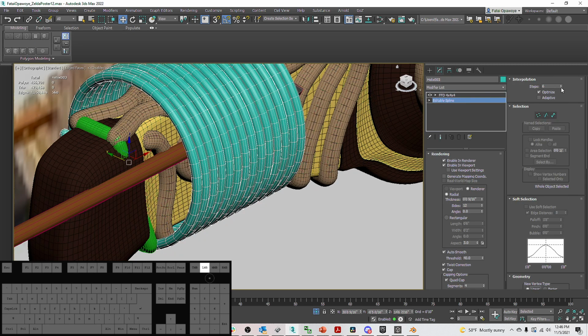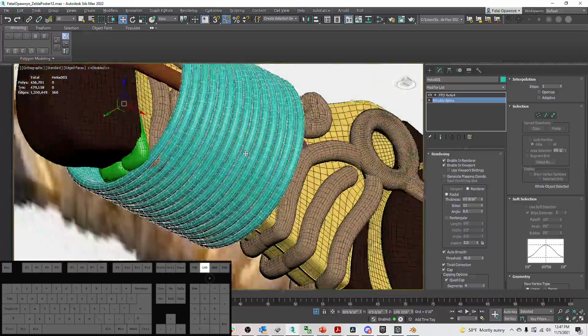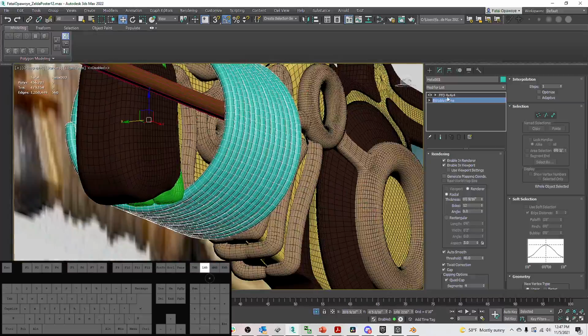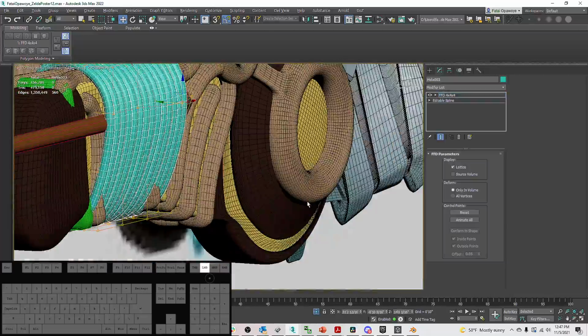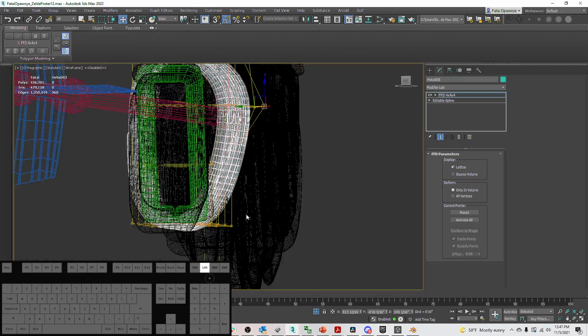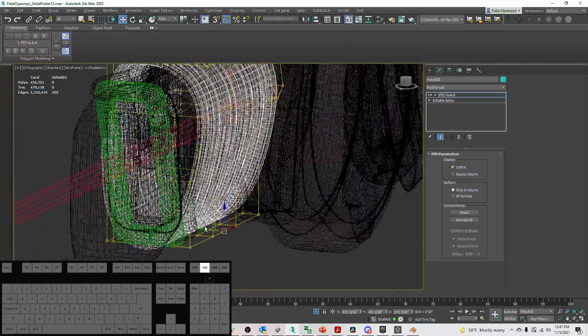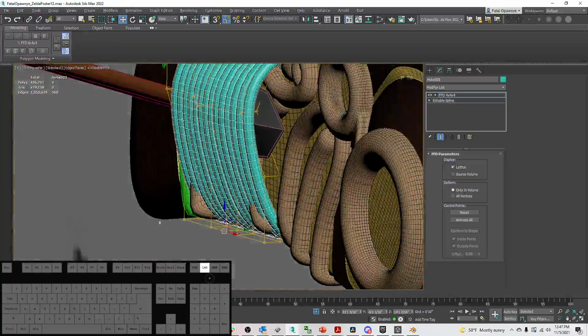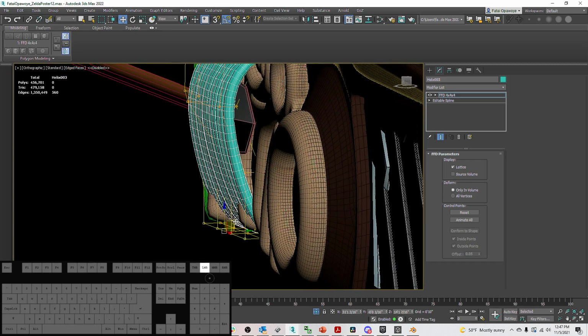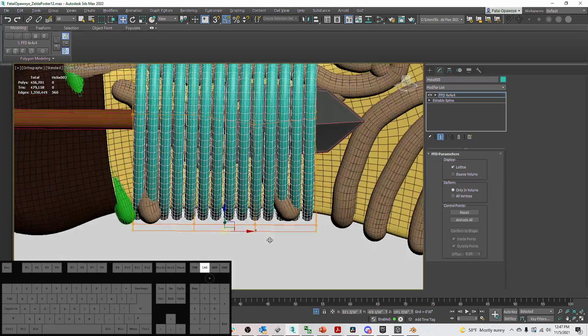So my spline here, I can turn off my interpolation and stuff like that. I'm just trying to get the lowest geo here. And the cool thing about this is, even with this, we can still convert this to an editable spline after the fact, and then do some more work there.